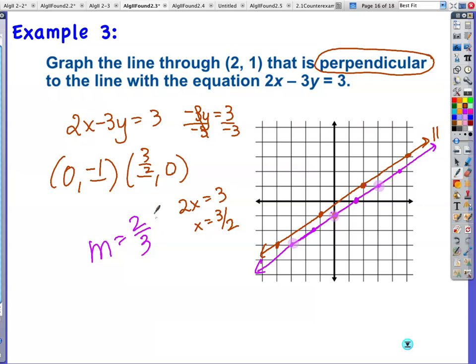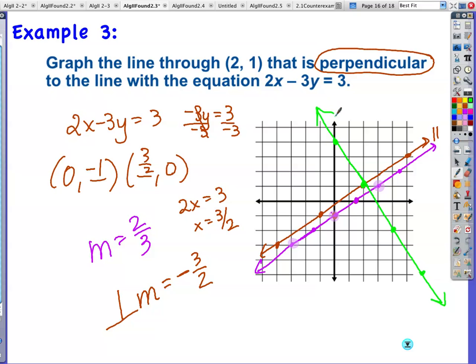So let's go back to our slope of 2/3. The perpendicular slope is the opposite sign, reciprocal of 2/3, which is 3/2. Now, let me do this one in a totally different color. Let's go with this funky green. Then my point I start at is 2, 1. So I have to rise -3, run 2. Rise -3, run 2. And then go the other way. Rise 3, run -2. Notice how my slope is actually negative now. That's nice.